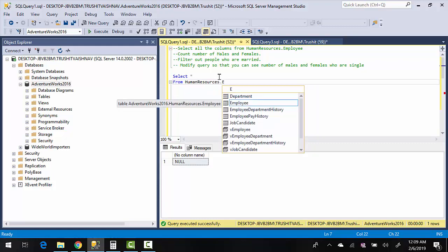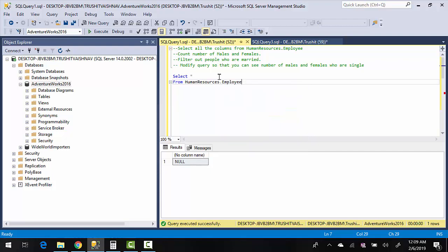Now you're seeing some suggestions, and that is because SQL Server Management Studio has something called IntelliSense, which tries to predict what you might be typing. It is good to use when you really want to write a huge number of lines of code. So let us run this query and see what we get as a result.